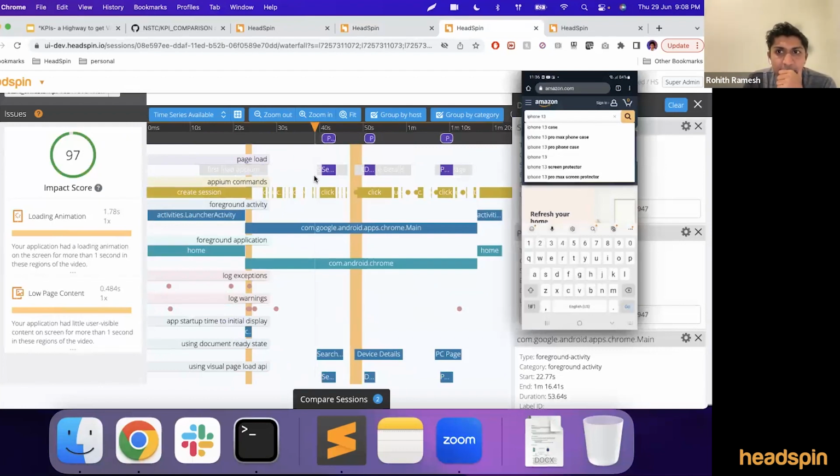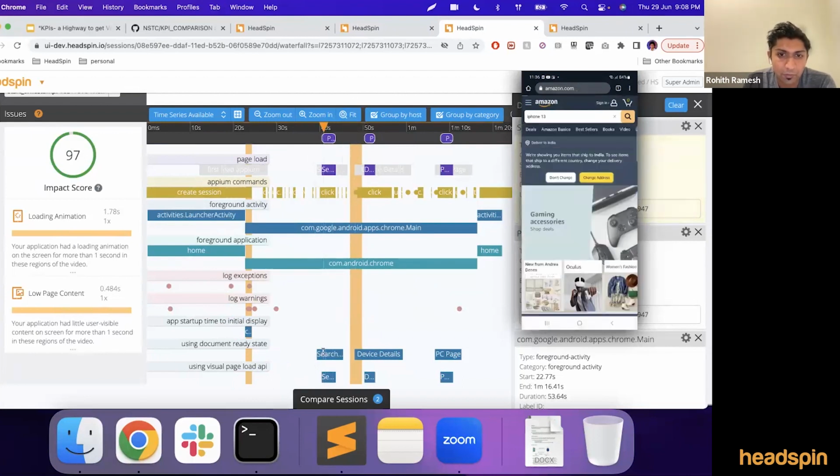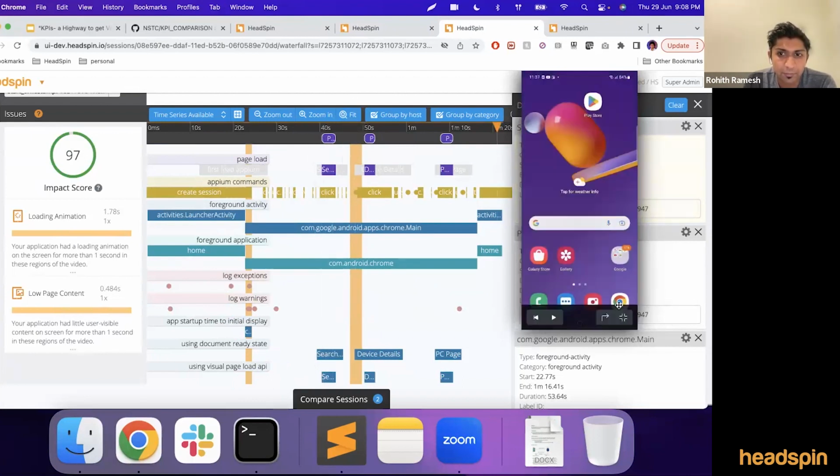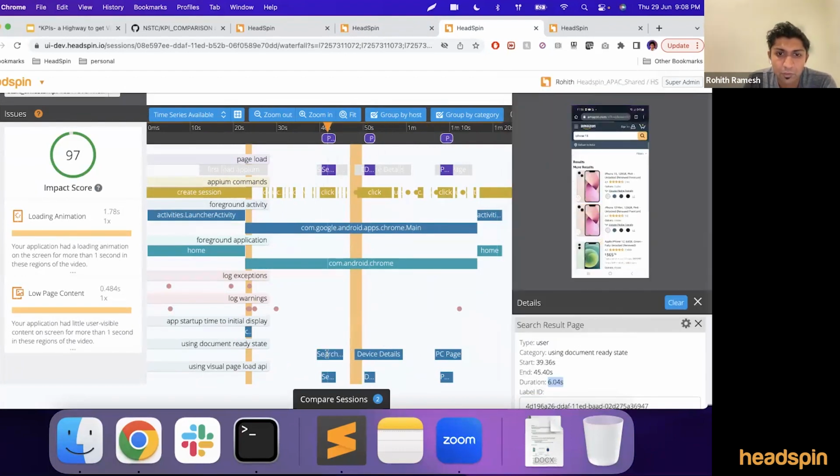The next one, let's compare. The next one is the Amazon example with a page load request using document ready state. This was your document ready state KPIs for searching an item. This is the search page result. The same thing, we started the timer around the same time with the HeadSpin APIs. This is where we started and this is where we ended.